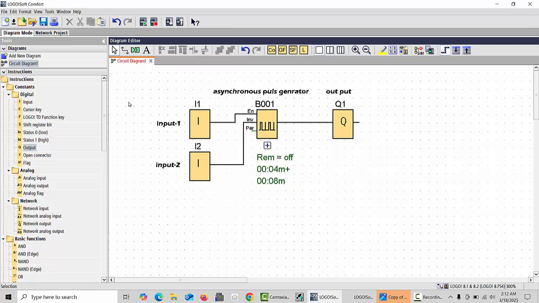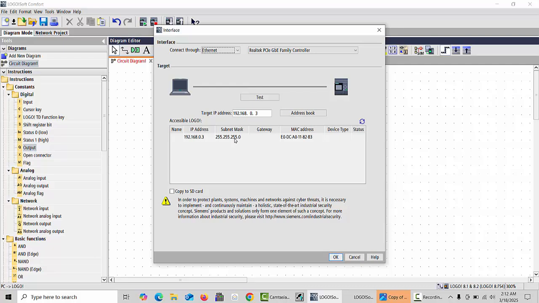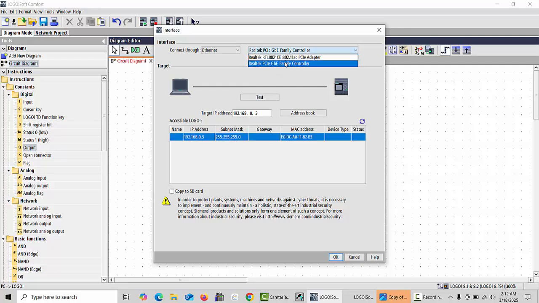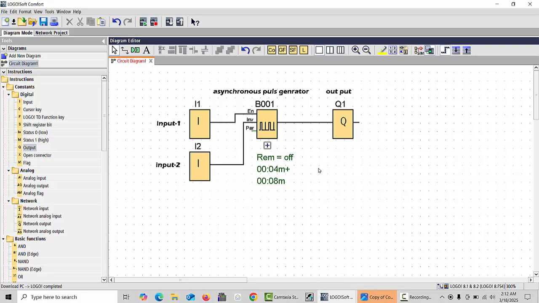So again we have to transfer the program into the PLC, and after that we can test in online mode. Click OK again. Now our program is successfully downloaded again, and now we will check the online test mode.